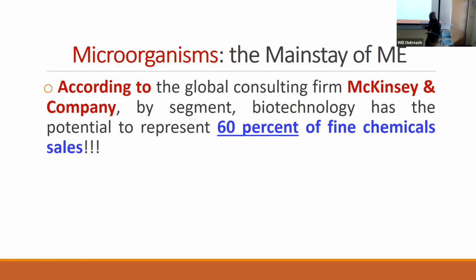If you think about it, my wife is type 1 diabetic, which means she lives on insulin every single day. Back in the day, if you had type 1 diabetes, it was a death sentence. Now, the problem was we couldn't produce that enough, but today we can use microorganisms, especially E. coli, to make insulin, produce that overnight, purify it, and it's good to go. And that's the beauty of microorganisms. Because they grow very fast, we can manipulate them to be able to produce a wide range of compounds.